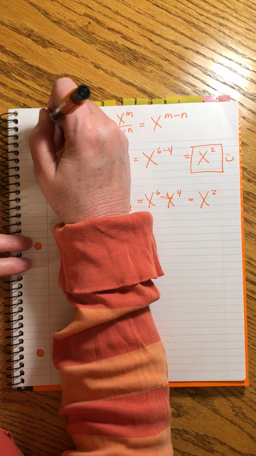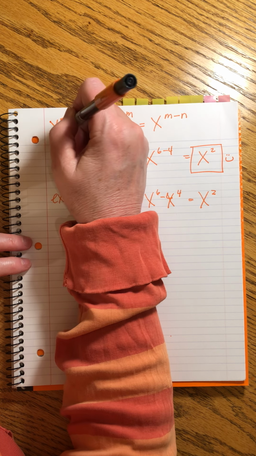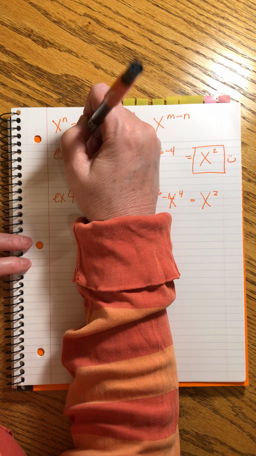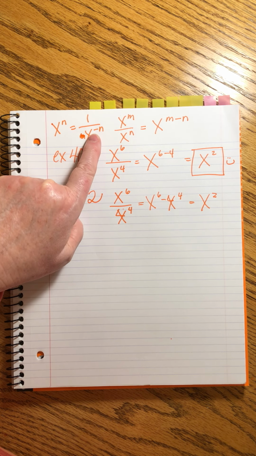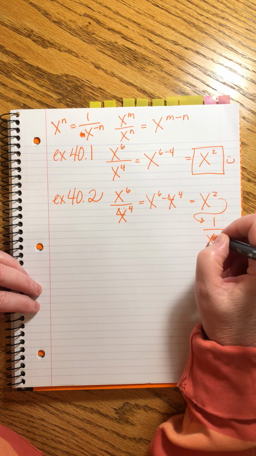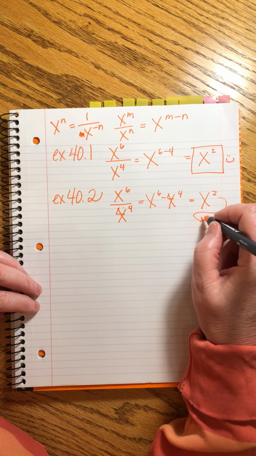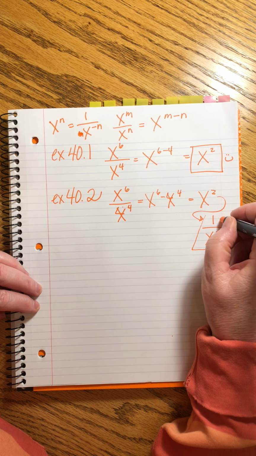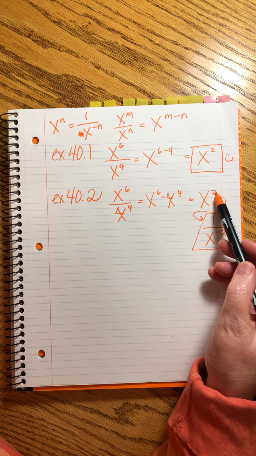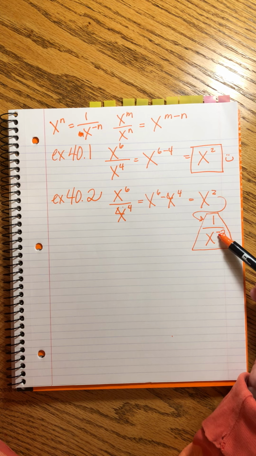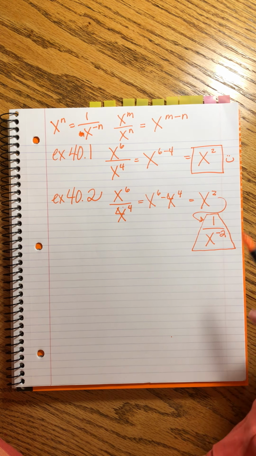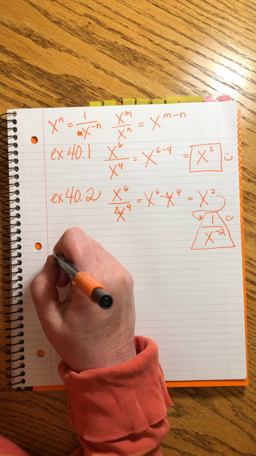Now, here's a helpful tidbit for that. Remember this? X to the n, if we want to flip it down, we can flip it down and give it a minus sign. So we can rewrite this as 1 over x to the minus 2. What the heck? Isn't that crazy? I'm going to give this a little trapezoid home to live in. Isn't that weird? We can take a base with an exponent that's in the numerator and we can flip it down to the denominator by giving it a trapeze, right? And if we wanted to simplify this, we'd say, oh no, now we have to flip it back up, which is what we would want because that's the right answer. These little trapezes can be quite tricky, but also useful.